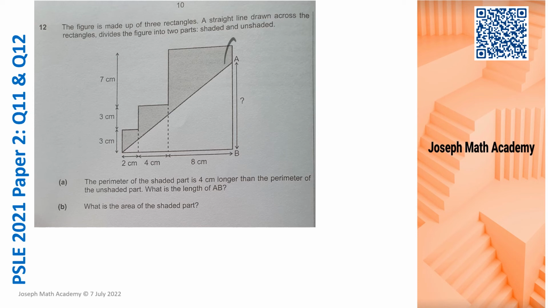So this is our 2 cm. This is our 11 cm, from part A. Part B is asking us to find the area of the shaded part. To find the area of the shaded part, it is an easier question to do than part A. So what I need to do is, I will find the area of the super big rectangle. This one.